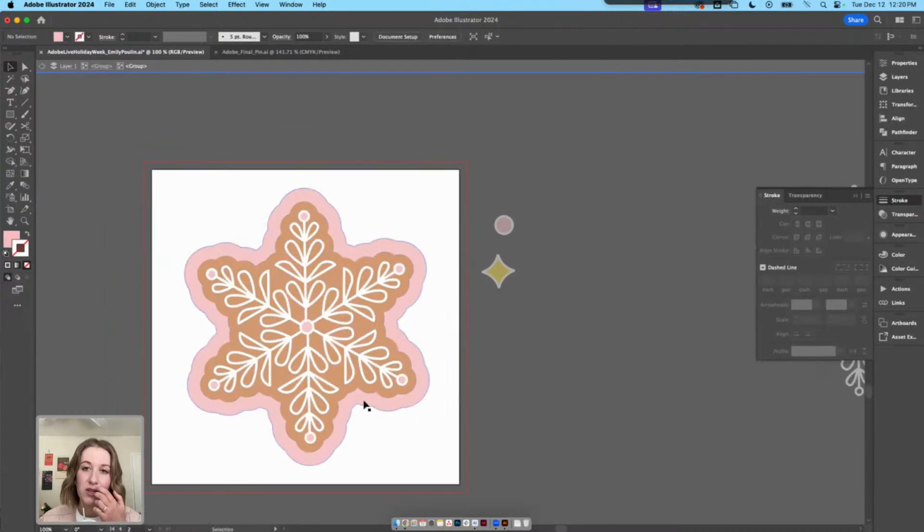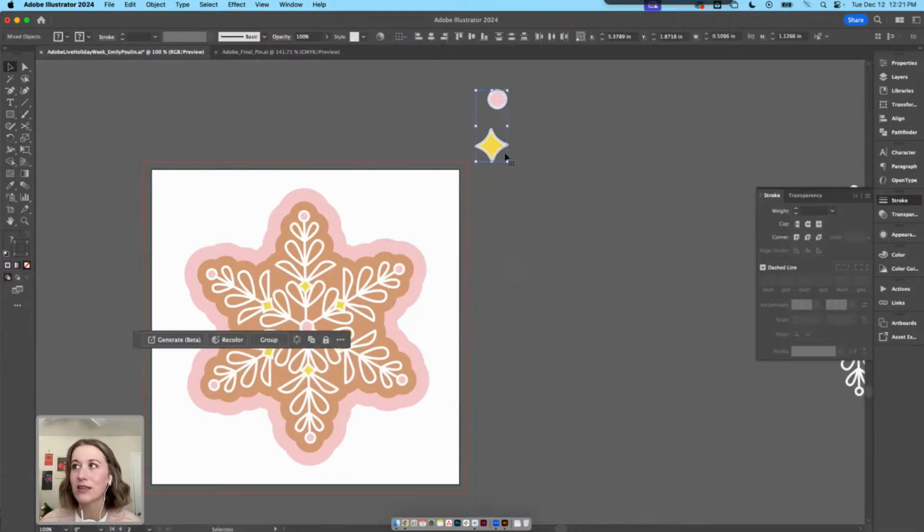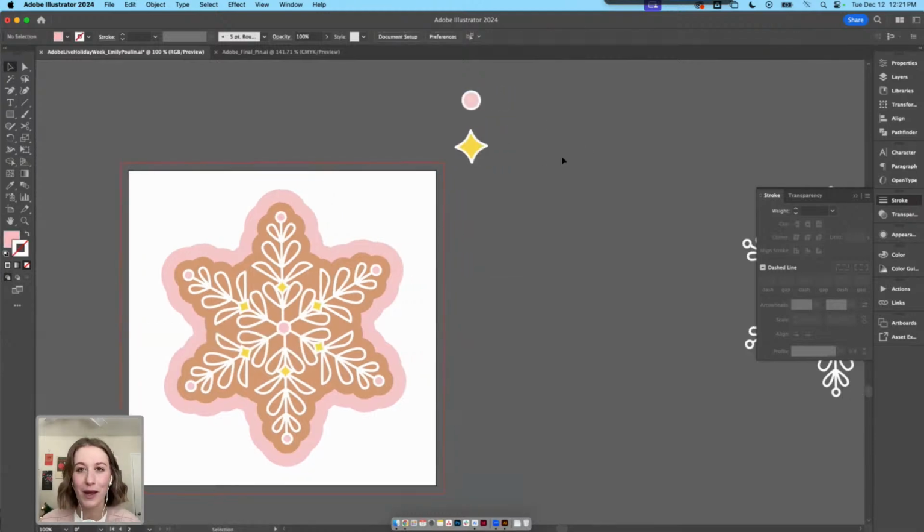So there is one issue when you're making enamel pins, and that is there are minimum and maximum requirements for what they are able to do with the fill and the stroke, because this is going to be a physical good, right? So in Illustrator, everything is a vector piece of art, meaning that it's infinitely scalable at any size. But once you translate that into the real world, the real world applies to it. So there's only so small that materials can go. And if you were going to be submitting this to a client or a printer, it would be really important to know the minimum widths and the maximums for the material that you're working with. That's not something we have to worry about here, but I just want to note that as we're making enamel pins, I feel like it's helpful to know some of the real world application of that.